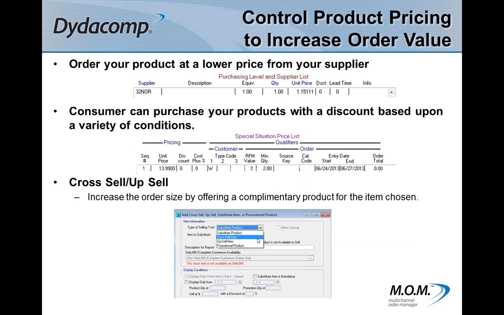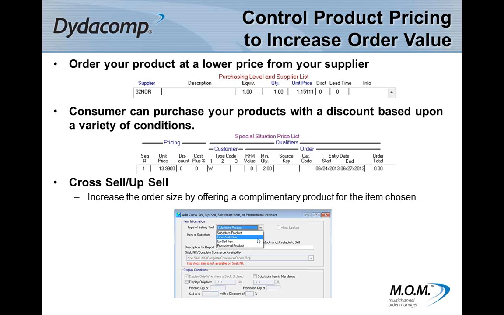As far as pricing goes, we have a number of different configurations that you can set up for the purchasing level, so that you can set up multiple suppliers or multiple buying levels from each supplier. So for higher quantities, you might have a lower unit cost, or another supplier might be able to ship it to you faster. So you'd be able to designate which supplier do I want to use. Do I want to use the one that has the faster lead time to solve my back order situation, or do I want to purchase a larger quantity to get the lower unit price?